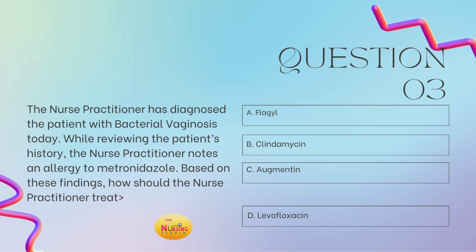But because you have to slow down and pay attention to what they're saying, this patient has an allergy to metronidazole. Also, this is why you need to know your generic and brand names. Metronidazole is Flagyl, right? So we can't give Flagyl. So you want to take A off of here, right? Can't do that. And your answer is B, clindamycin. Clindamycin is that next antibiotic that we use for the treatment of bacterial vaginosis. If you can't do Flagyl, go with clindamycin, okay?